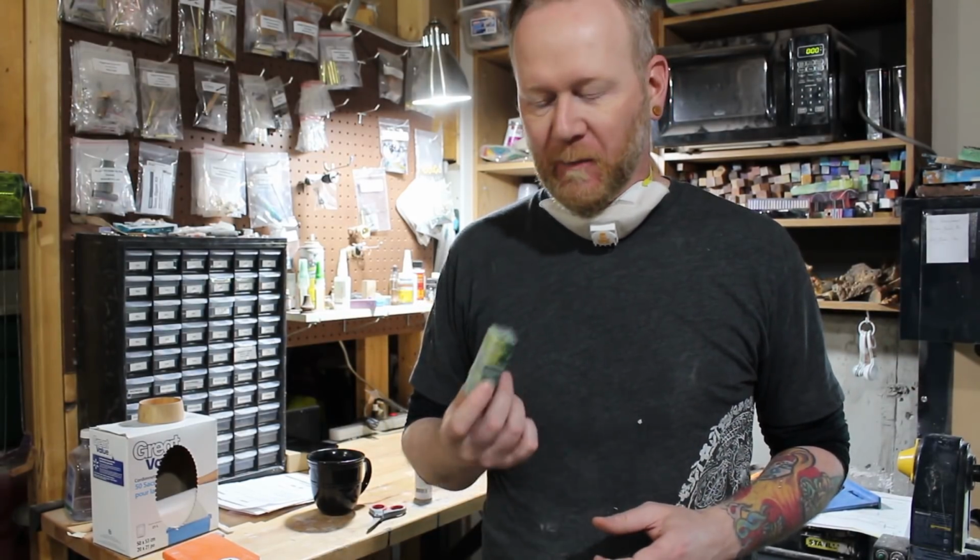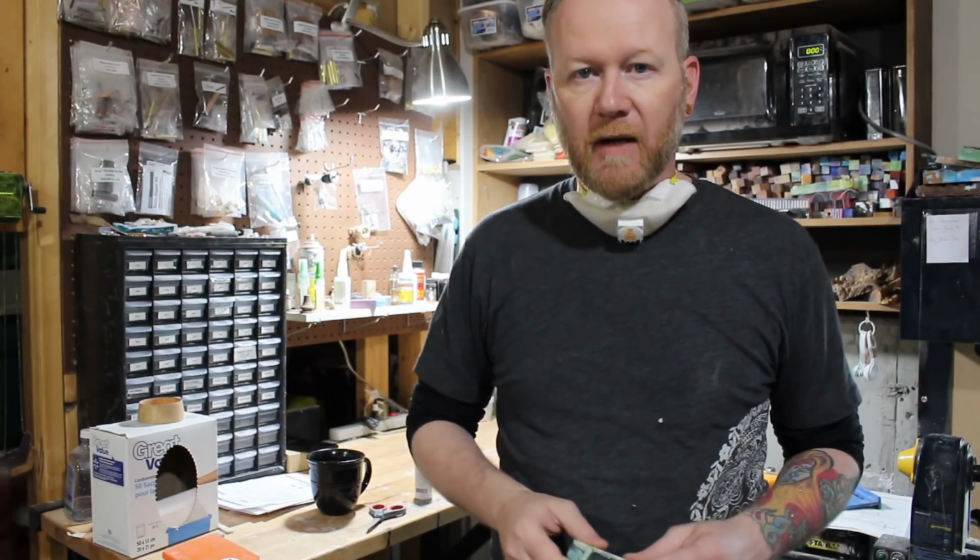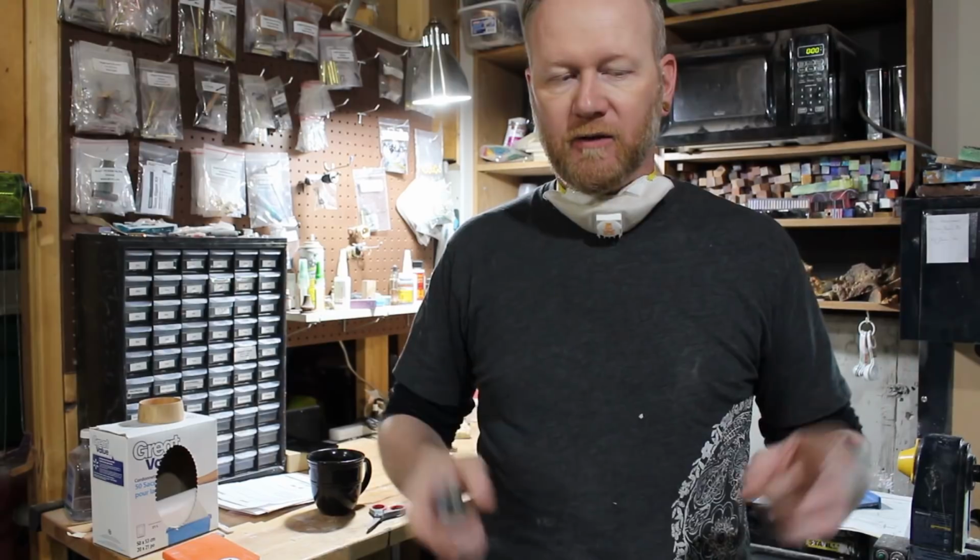All right, so next we're gonna get this put on to the lathe. I use a pen mandrel for doing my turning still. I haven't had any issues with it yet. I bent one of the pen mandrel shafts when I was first starting out, had to buy a second one. I'm working with this one now. It doesn't seem to cause me any problems.